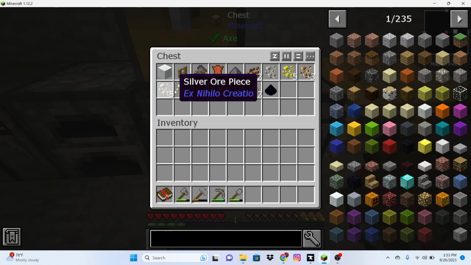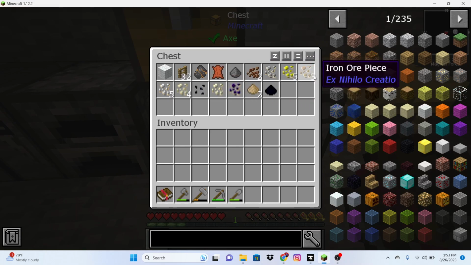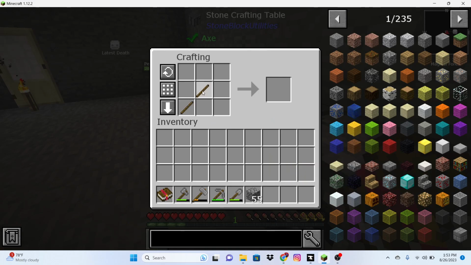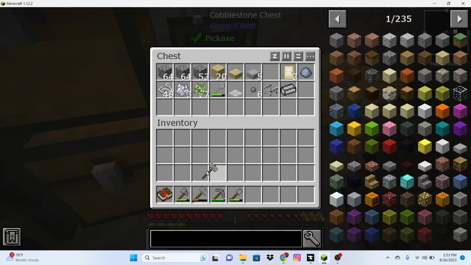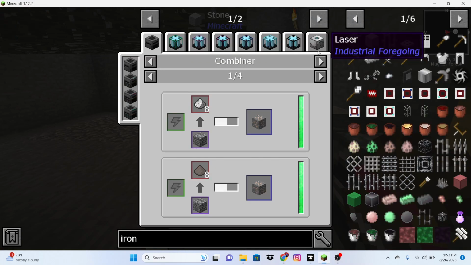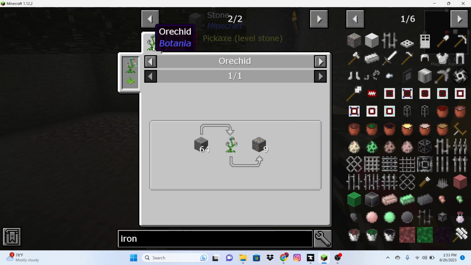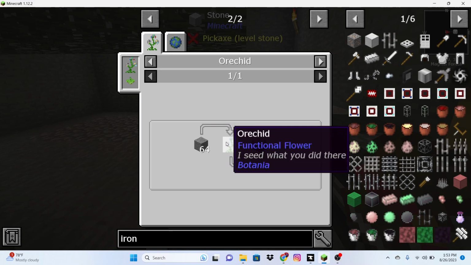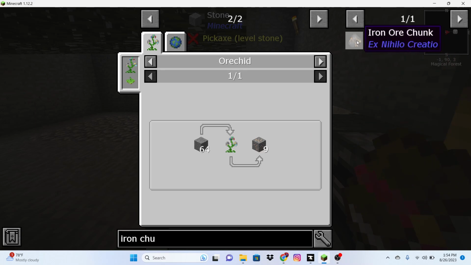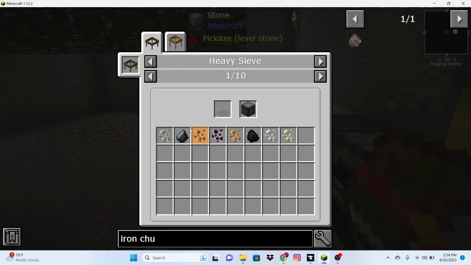Okay, we still need some iron. We still need iron. Think we're gonna need that hammer. What's a good way to get iron? Iron ore. Miner, laser torch. Torch. Okay, now iron chunk? Is that what you call it? Iron ore chunk. Get some iron ore piece.